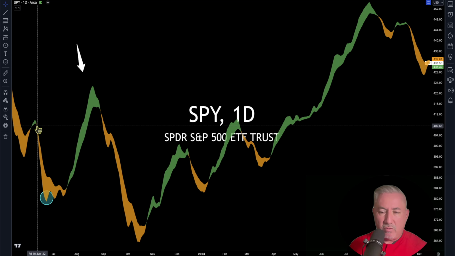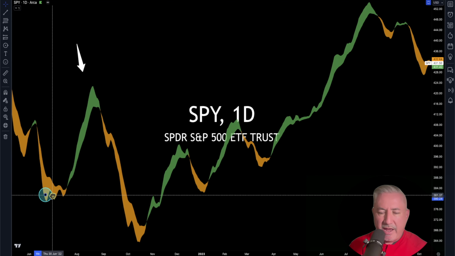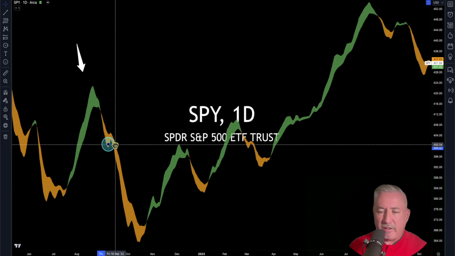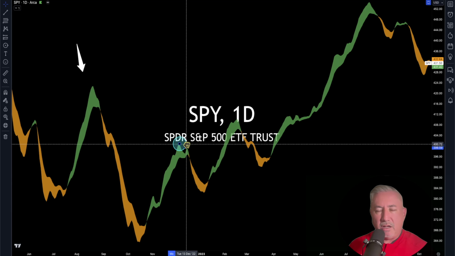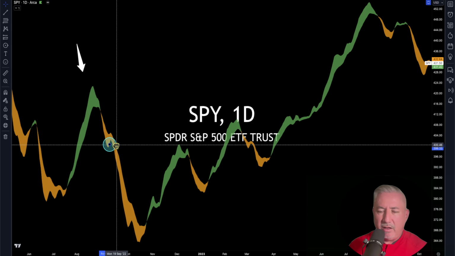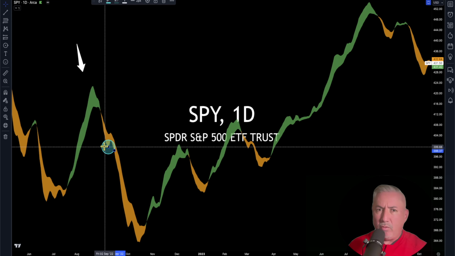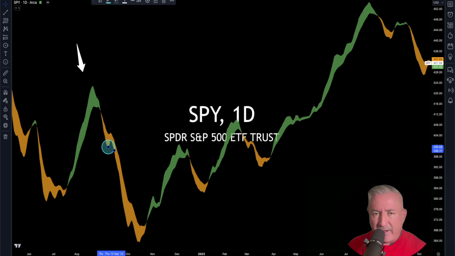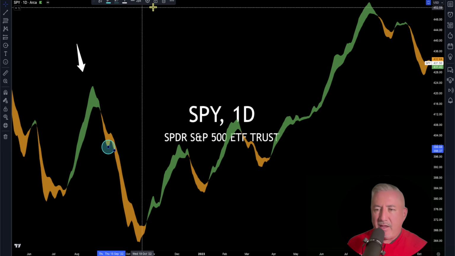So if you entered when the cloud was flipping, and this is what I call it, we can call it flipping, twisting, but you enter the trade. And then when do you get out? Well, when it starts curling. You can see there's a curl there, there's a curl there, here, and so on and so on. So a lot of students ask me, when do I get out if this thing went all the way down here? You get out at the first curl, because you want to be profitable. You don't want to say, well, I think this is going to go more. That's not a strategy. That's hope. And hope has never been a strategy. So this is the purpose of this video, so you guys can understand how to build a strategy.